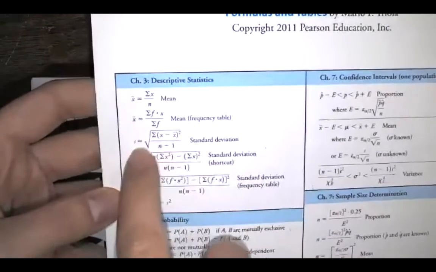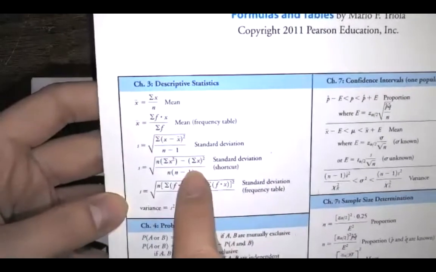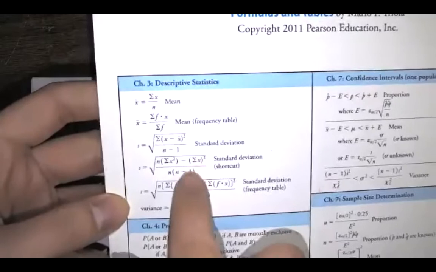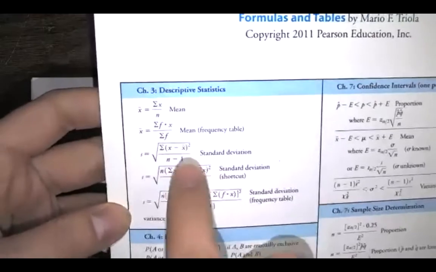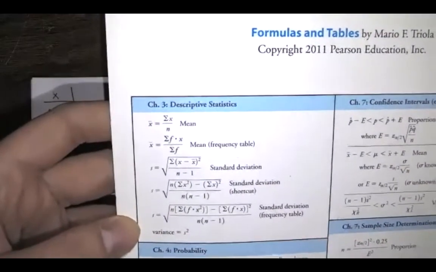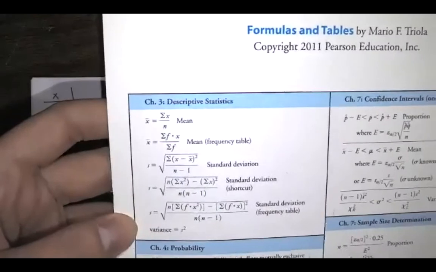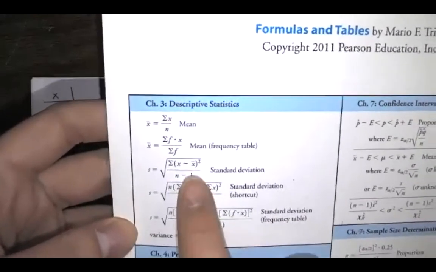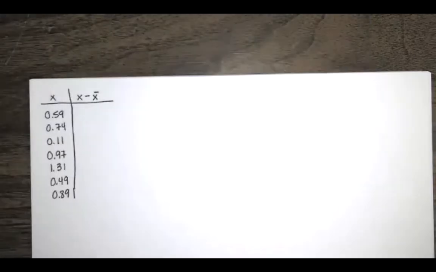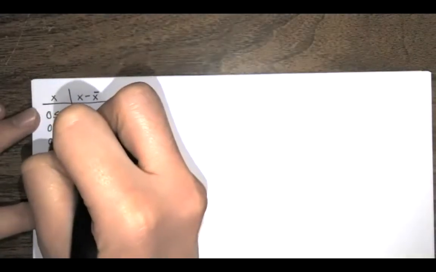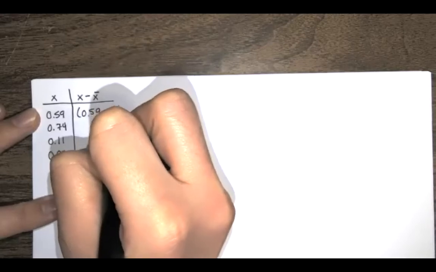Now, we said that this was actually easier to compute in practice. I would normally do that, but I've already computed the mean. So this one really isn't that bad this time because we already had the mean and we needed the mean because we're finding a confidence interval for the population mean. Since we already have the mean, I think I will use this top one. So I want to take each x value and subtract the mean. And in this case, our mean was that 51 over 70. So I've got 0.59 minus 51 over 70.